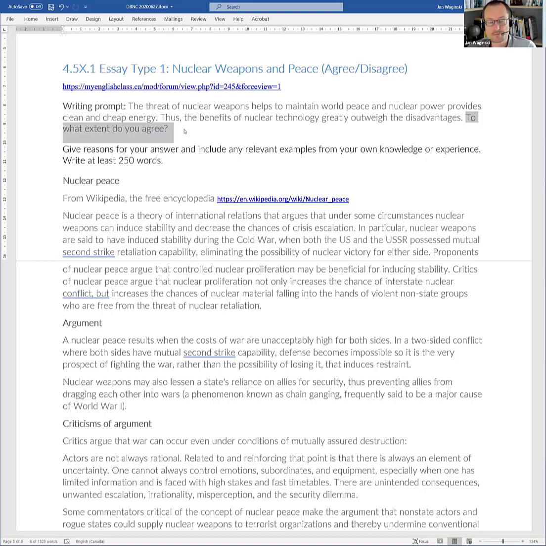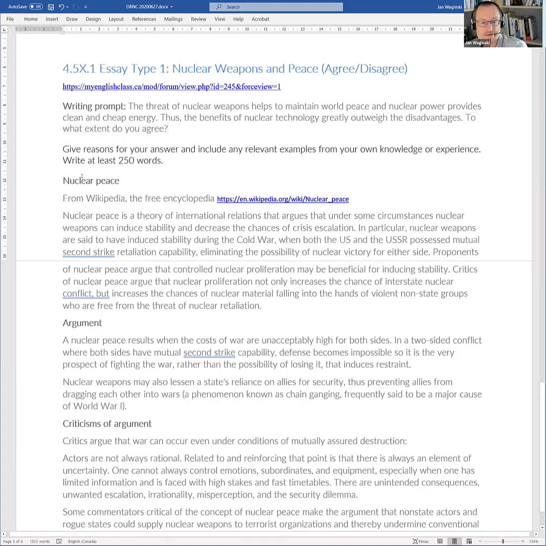The problem with talking about both sides is that your position on the issue has to be clear throughout the essay. And when people try and write a balanced essay that discusses both sides, their position on the issue ends up being completely unclear. It ends up being more like descriptive writing rather than persuasive writing. So for this prompt, I strongly recommend choosing one side only, the one that's easier for you to talk about, and giving two reasons for that side. Either agree or disagree, but not both.